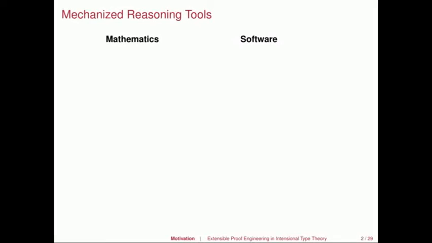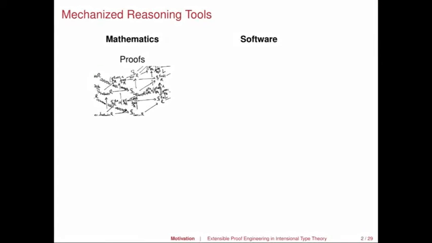All right, so what I'm interested in is mechanized reasoning. Domains like math and software are both useful to do in both of these ways. In mathematics, we've got big proofs. I don't know what this actually means, but it came up in Google image search when I searched for math. Actually, higher category theory is not something that Google image search is good at finding. Anyway, all of these lines mean things in a category sense. And if any of them are flipped or something doesn't match, then you could end up with a result that is not true, but you think is true. And checking these things can be quite difficult.